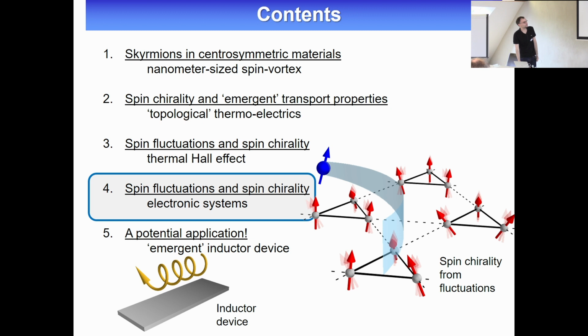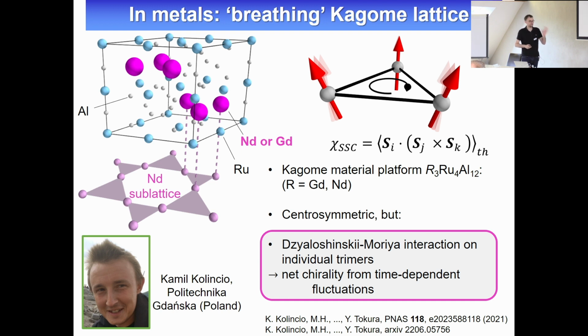Okay, good. So this was unpublished work I should show you with the thermal Hall effect, but we have quite a bit of recent results on metallic systems where you can essentially probe the spin chirality just with the conduction electrons. In that sense, these systems are kind of more convenient, as I will describe to you in the following. So we are focused on this Kagome structure, which in one of the first slides I showed you has a skyrmion lattice at low temperatures. But now we're interested at relatively high temperatures in the fluctuation regime.